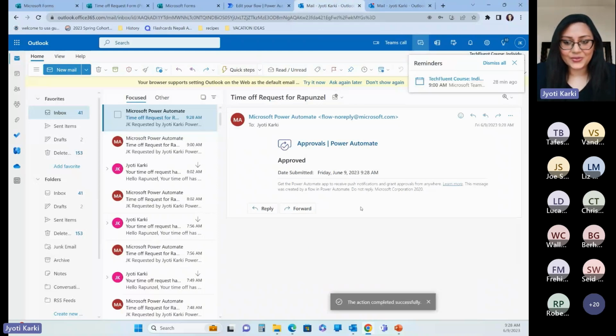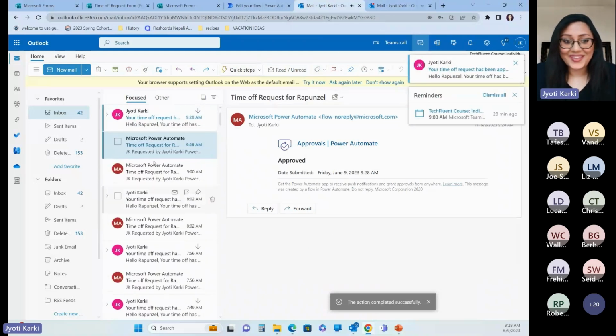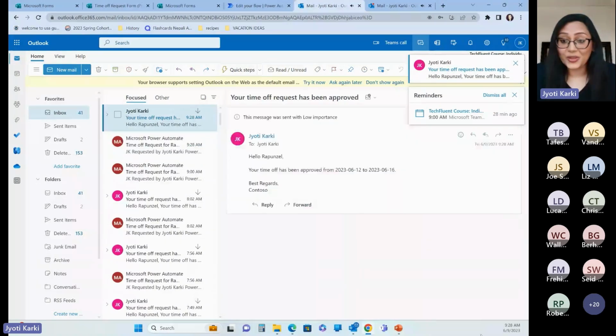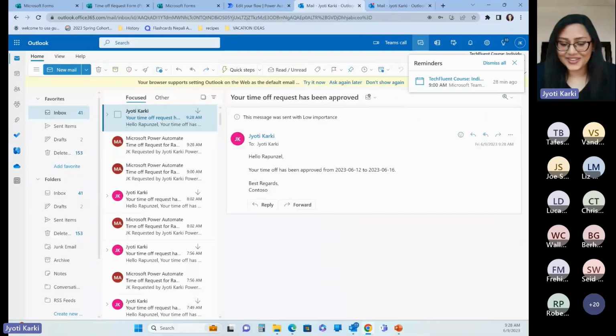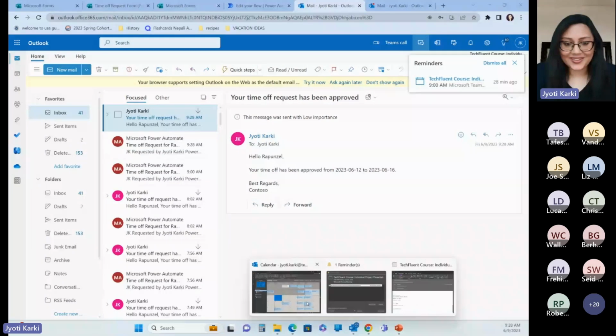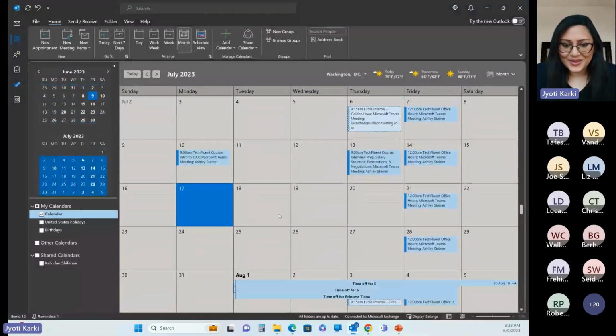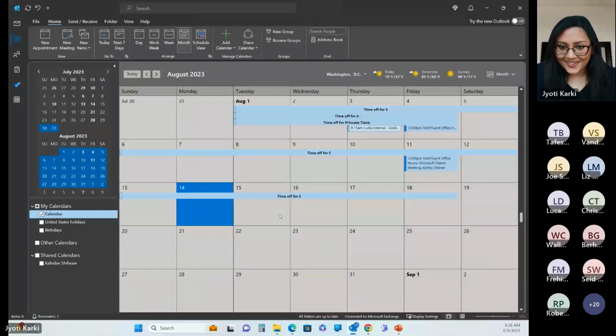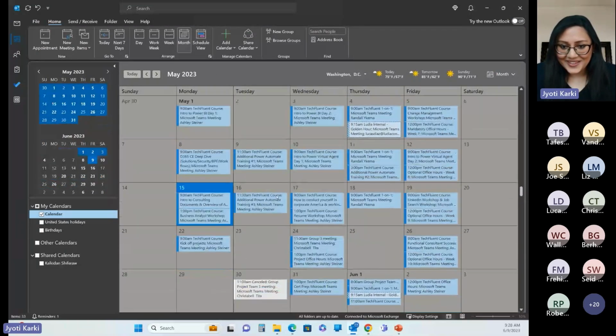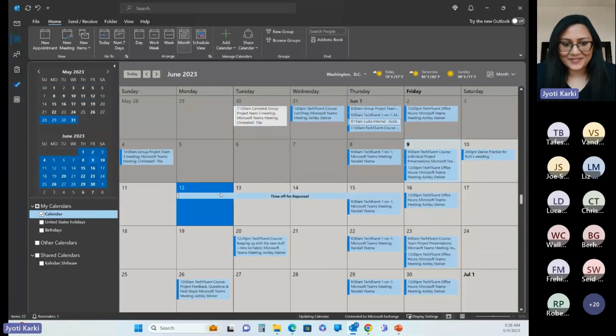All right, and you can see here, once it has been submitted, the employee will receive a notification saying your time off has been approved for the dates they requested. And if we also look in the Outlook calendar, we will see that it has been added on. There we go. Time off for Rapunzel from the 12th to the 16th.